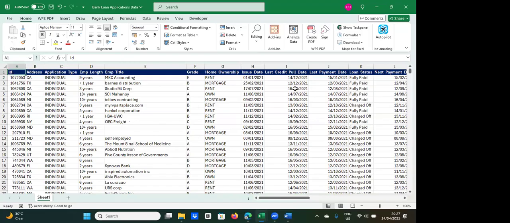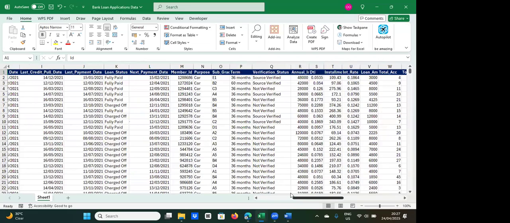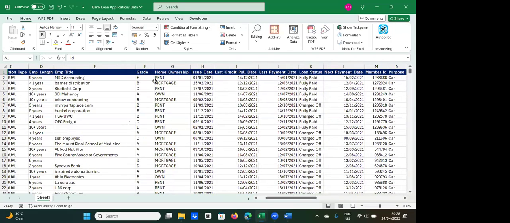But if you come somewhere here, you will also have another ID, right? Somewhere here. Where is it? Right. I know there's another ID here. Grade, issue date, member ID. Yes, there is a member ID. So this member ID is not particular to this table. It's just showing that the people who are getting this loan, maybe they belong to a particular group. They are members of a single group, right? So they all have their own member ID. So the member ID in this case is what is representing something like the name.